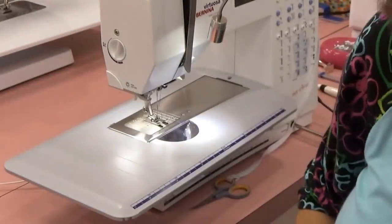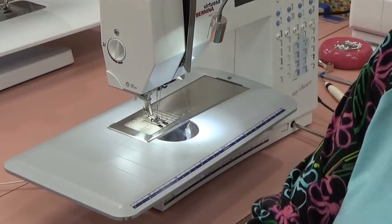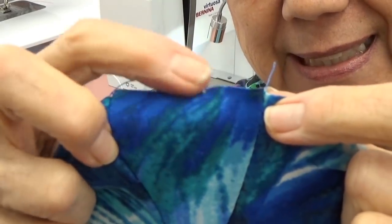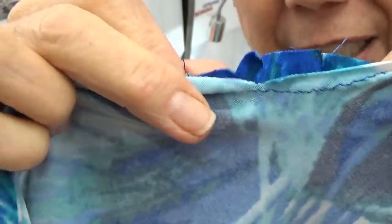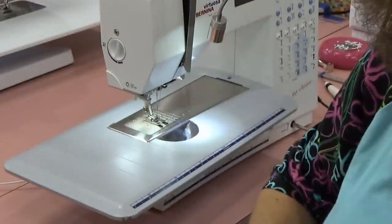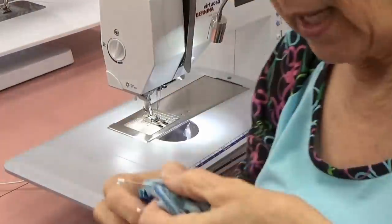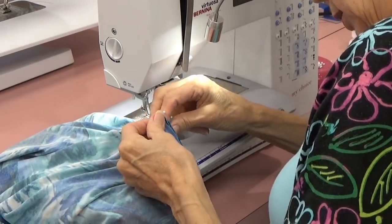Now the back seam is all done. See the back seam — there's the waist, down to the crotch, there's the gusset. We're going to join it to this little bitty curve on the front. I've stitched it a quarter inch because we're going to have to snip it to get it to match the gusset. I'll put a snip right there in the center — now I know that's the center of the front crotch — and the center of the gusset is going to match up with that. They go together just like that. The instructions tell you to sew all the way up one leg, through the crotch, and all the way down the other leg, but I don't do it that way because I have a hard time getting it to meet in the middle.